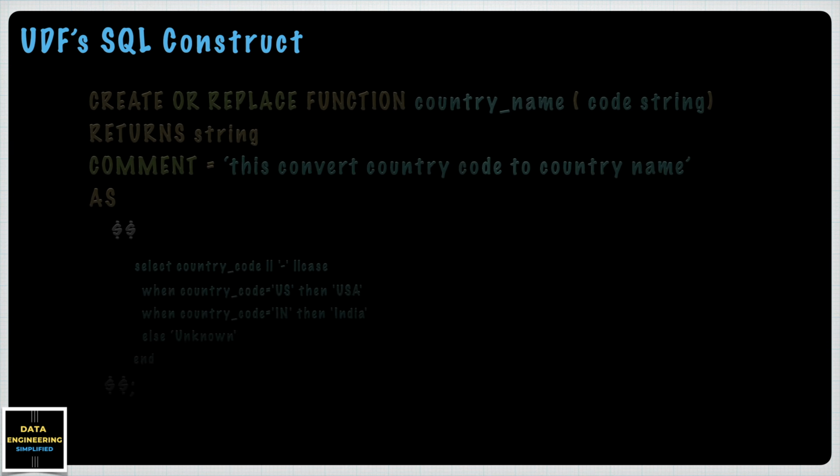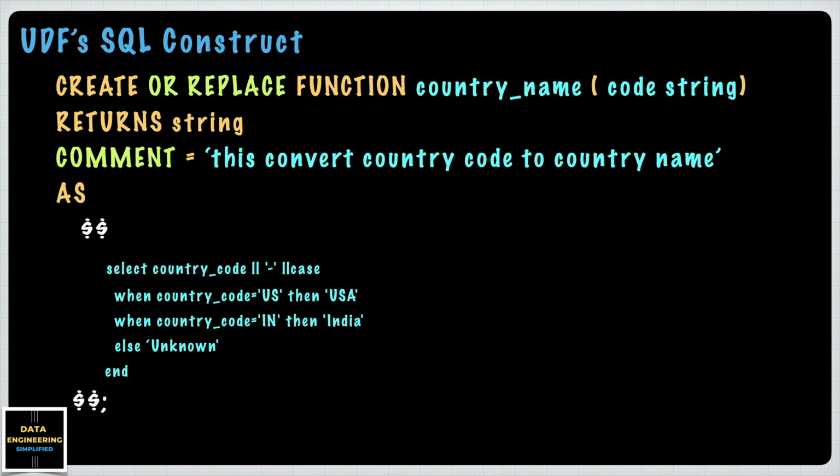Now let me walk you through the UDF construct and explain what are optional and mandatory parameters, and default values if those parameters or keywords are not specified. Here is a simple UDF construct. The object creation starts with the standard keyword create or replace function followed by the function name. Within your context, the keywords like or replace and comment are optional.